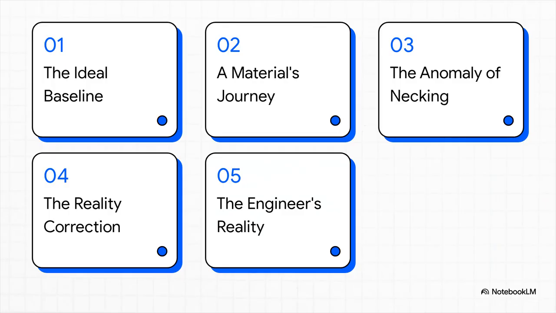All right, here's our game plan. We're going to start with a simple, kind of idealized model that engineers use as their baseline. Then, we'll follow a material on its journey. As it gets pulled apart, we'll run into a weird little anomaly, and then we'll correct our model to match what's really going on. And finally, we'll see how all this stuff actually applies out there in the real world.